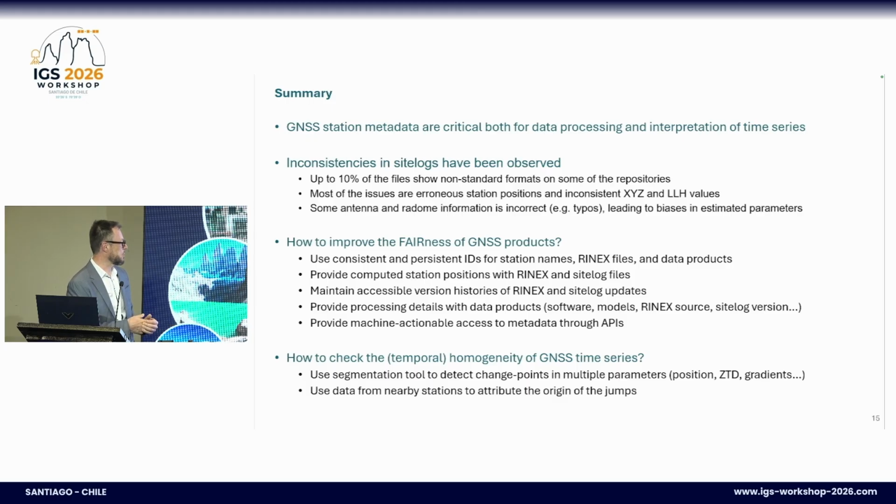Modernization includes also providing machine-actionable access to metadata through APIs. And for the time series homogeneity, of course, we cannot solve all the problems with the metadata alone. Homogeneity tests are necessary. And tools like the one I mentioned, there are many others, are very useful to check the homogeneity and to correct for the jumps.